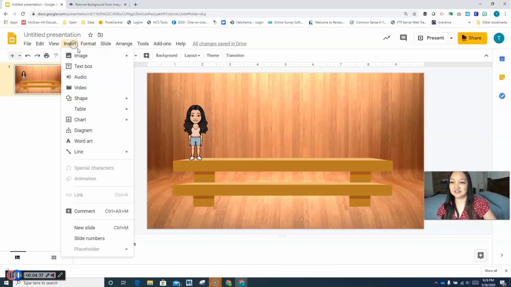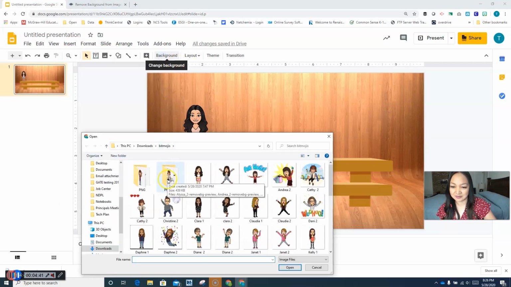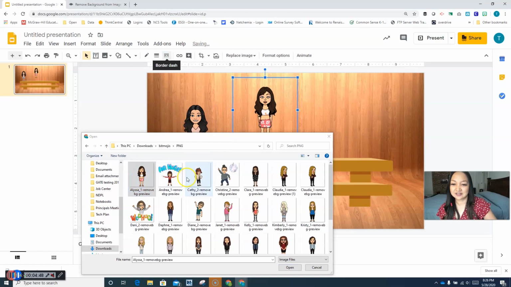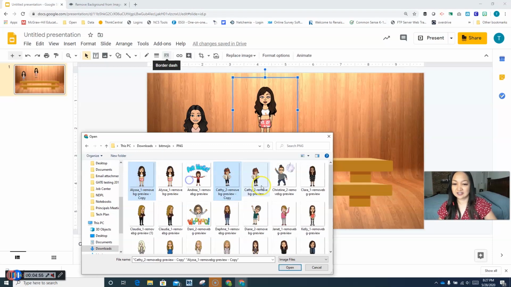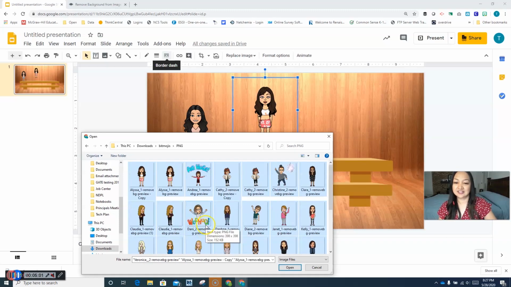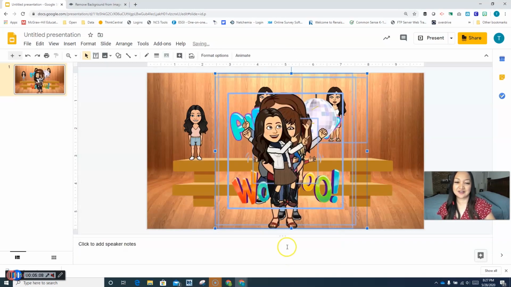So I'm going to insert image from the computer, and I have a folder where I already put some of them right here. So you can see these are the ones that don't have a background. So I could do that, or to save time, I could click and press Control and choose a few, or I could click and press Shift and go to the very last one, and I just selected all of them. So, so I don't have to go back and forth in Windows, I'm just going to click those. Every single one, wow, that's a lot of them.